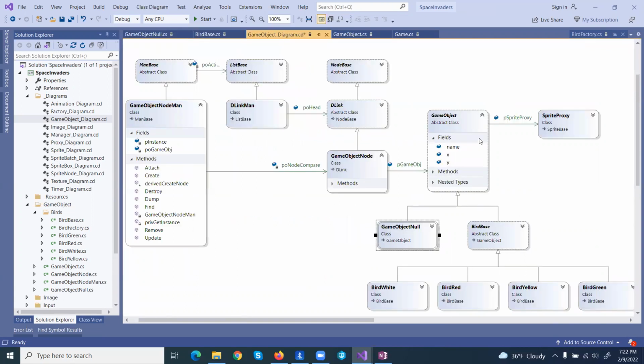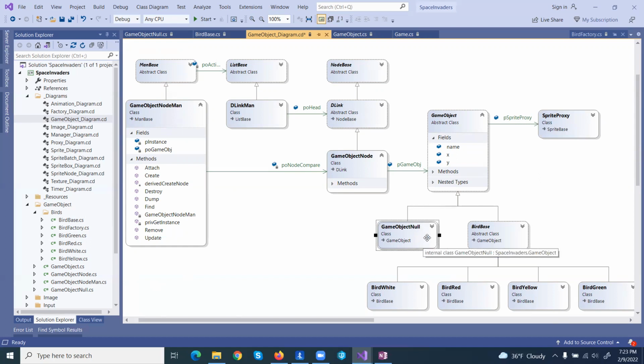A game object can point to a sprite. So let's say you want to put something on the screen, but you don't want it to move. You don't want it to score points. You just want it to draw on the screen. You put it as a game object. It points to your graphical picture on the screen, but it does nothing.